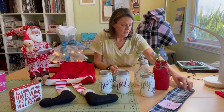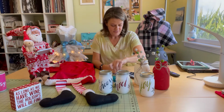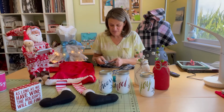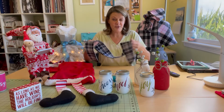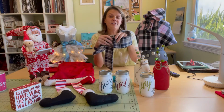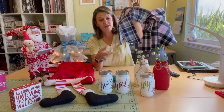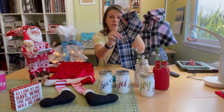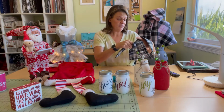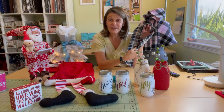One other thing, my mom and I are actually going to start making dog scarves. My mom is probably going to be the one sewing it, but I have a ton of this fabric left over. So we're going to be making these little scarves. This is just flannel. I'll probably be making some with fleece also, but just a little scarf. It's going to have a snap right here. We're going to sew a button on. There are so many dog things out there right now that I think it's really cute. So we'll see how that goes.